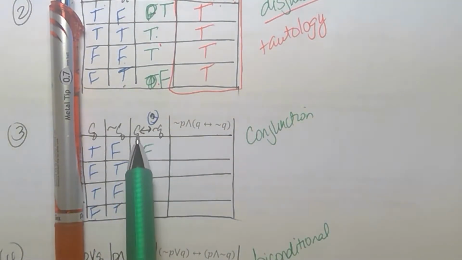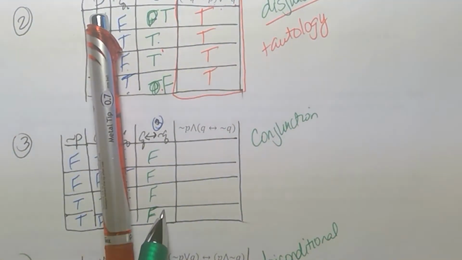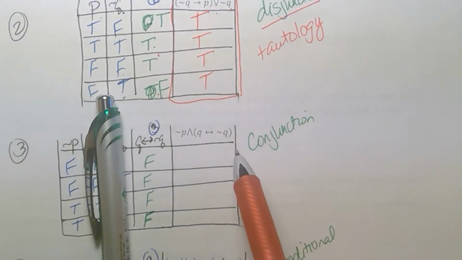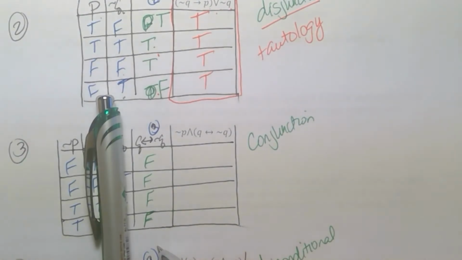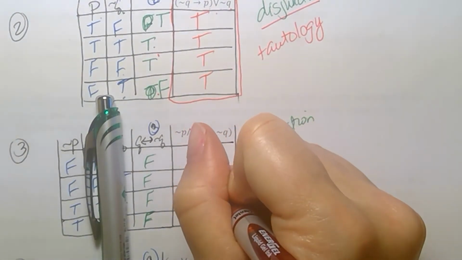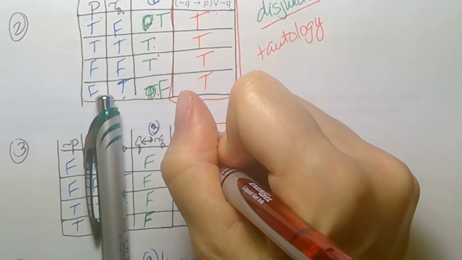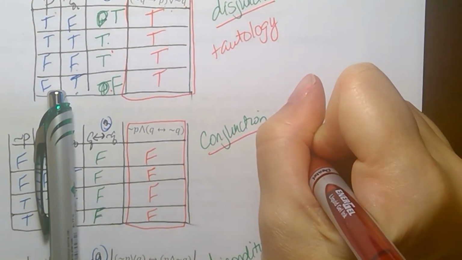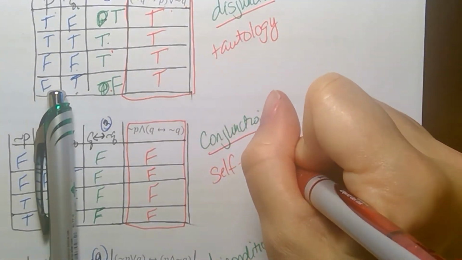Now I'm going to compare this column, this biconditional column, to my not P column. So that first column over here and this last column. And it's going to be compared as a conjunction. Well, a conjunction means that both of them have to be true for the conjunction to be true. And since I just filled out false all the way down in this column, that means there's no way any of the cases can be true for the conjunction. What do we call it where we have something that is always false? Well, no matter what type of joined statements it is, if it's always false, it's called a self-contradiction.